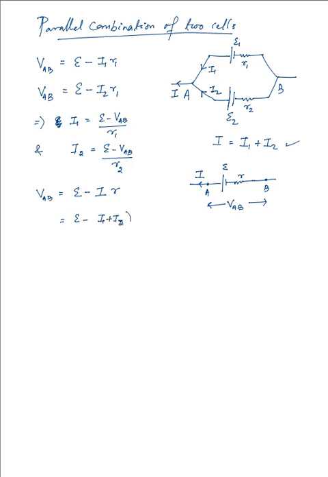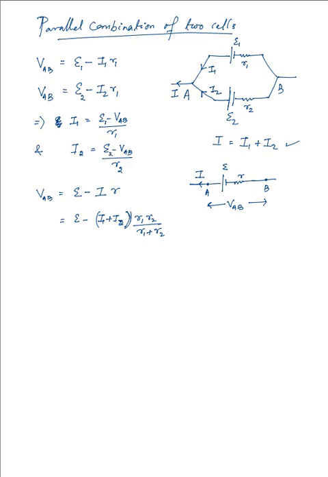As far as the internal resistance is concerned, because we had a parallel combination over there, the net internal resistance in this case must be equal to R1 times R2 over R1 plus R2, because this is a parallel combination. Now, what we wish to do is relate this. There's one more error over there, that is E1 and E2, because they are separate EMFs. So this is E1 and E2 as well.